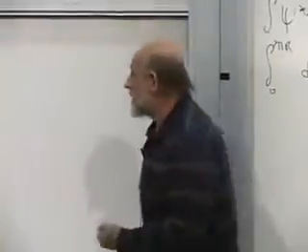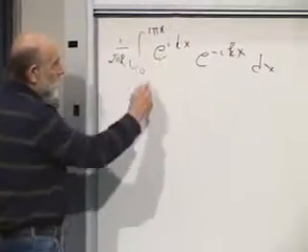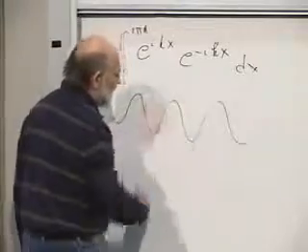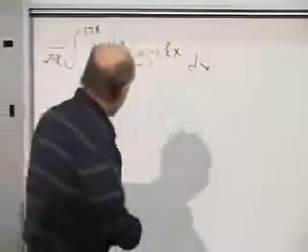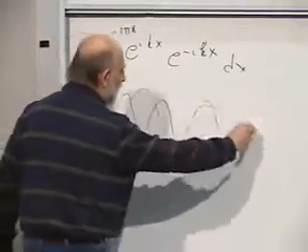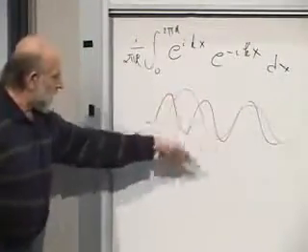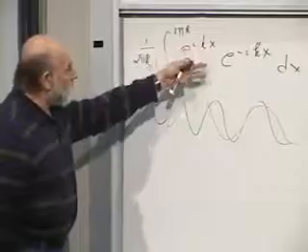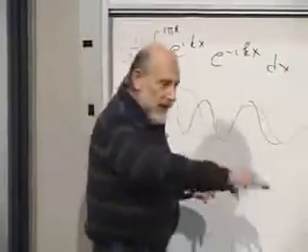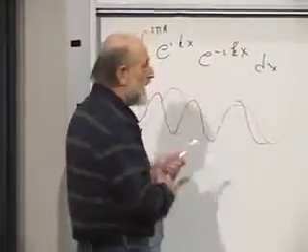The integral is 0 because these things are made out of sines and cosines. This one is made out of functions which oscillate like this. This one is made out of functions which oscillate with a different period. And the product will be positive some places and negative other places. Here the product is negative, here the product is positive. If we take two different values of k and look at it along the line, we'll find that it cancels as much as it adds. The result is that this integral is always zero for k not equal to k prime.